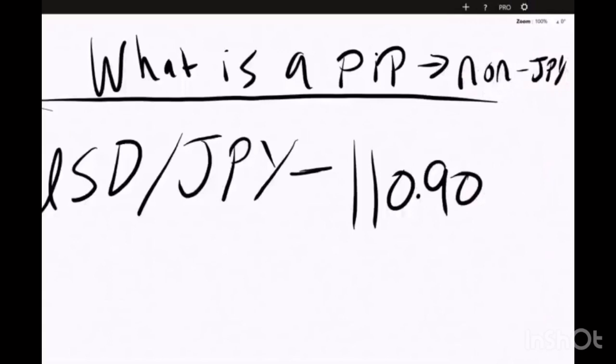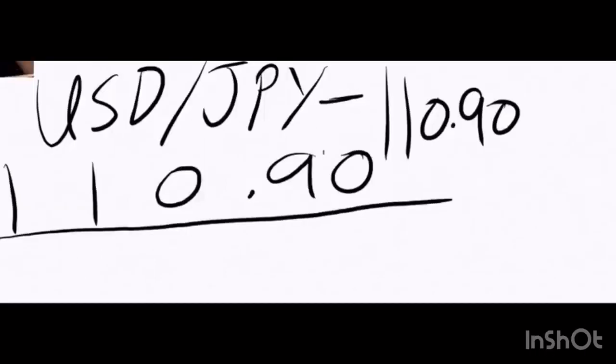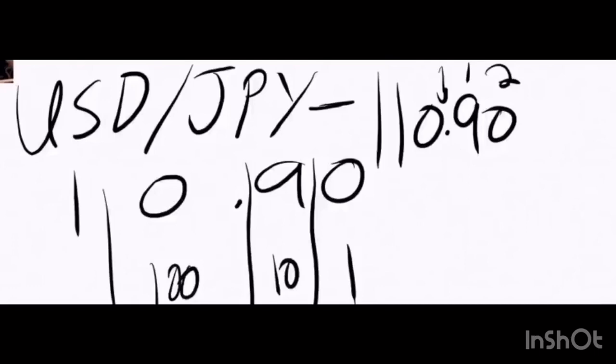And here's how I want you to look at this. This is the way I looked at it at the beginning, and it really helped me to understand this a little more clearly. Not that it's a super complicated thing. Understanding this, if you watch this video a couple times, will be extremely easy. But the way I look at this is, let's write out our value of the euro dollar and space it out a little bit to give us a little bit of room. That's what I'm really trying to do here. I want to give myself a little bit of room.